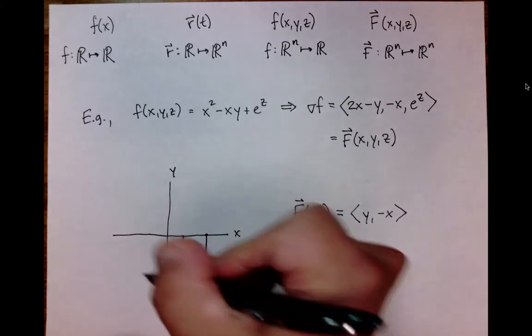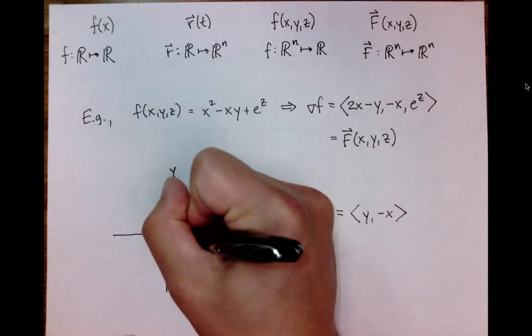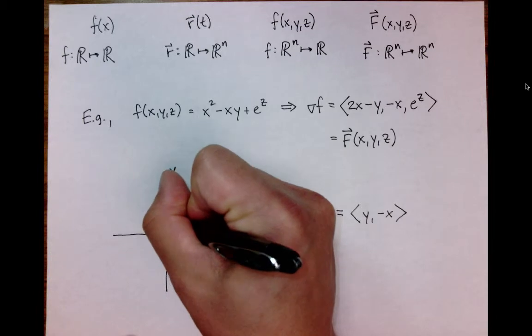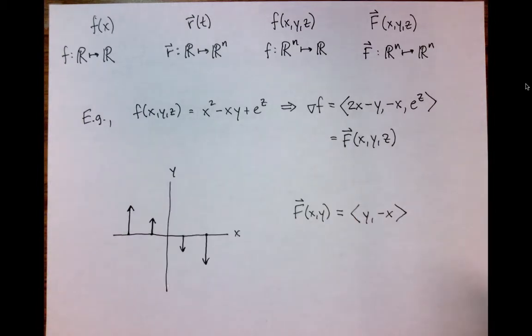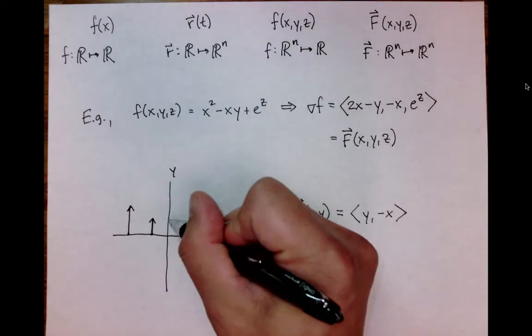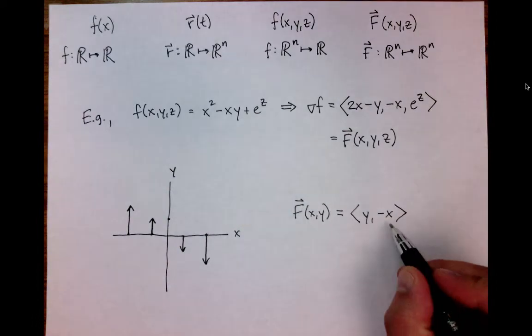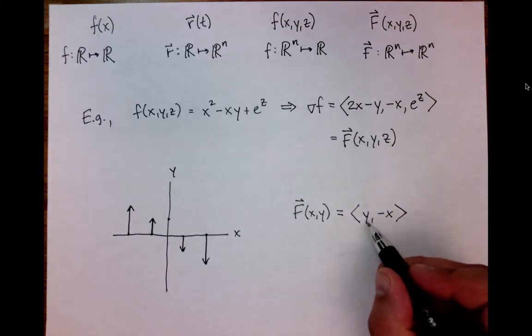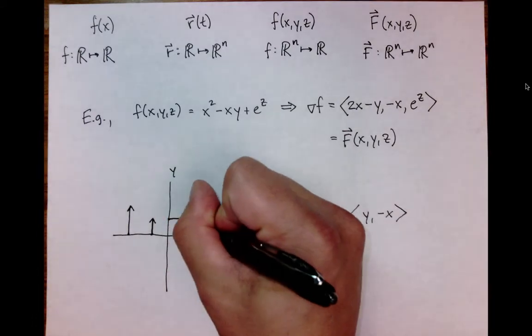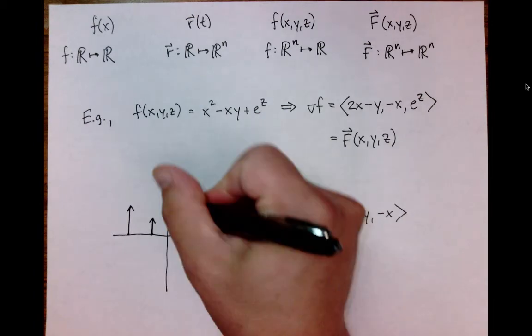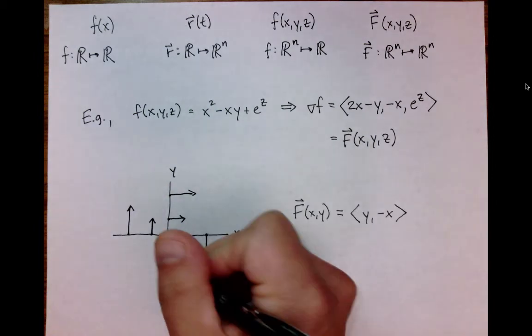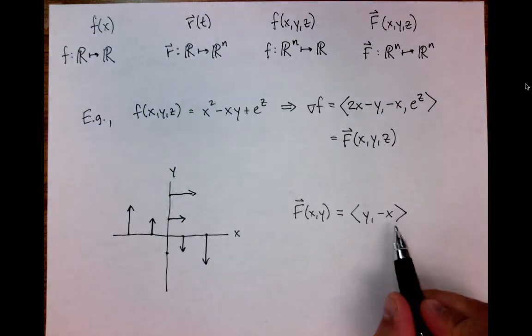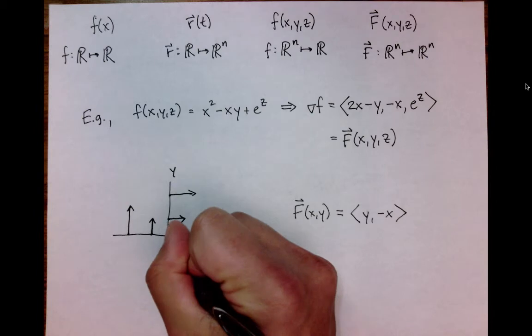All right. Then if we had negative x, it's just the opposite. Still, the first component is 0, but now the second component is positive and gets larger as you move away from the origin. Okay, and then you can fill that in here. So x is 0, so now there's no vertical, and y is positive, so it goes to the right. If you go up higher, it goes to the right more. Okay, if you're on the negative y-axis, the vertical is still 0, the horizontal is now negative.